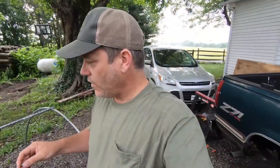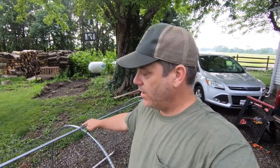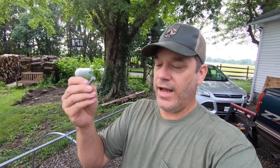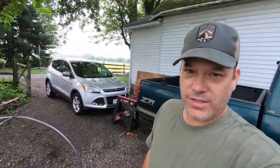And then for fasteners on this, I started out using some machine screws, but I ended up switching over to a 1/4 inch carriage bolt or a hex bolt and nut. I think it's a little bit sturdier, it was easier to work with, and I think it'll create a tighter fit and a better end result. So that's what I did.